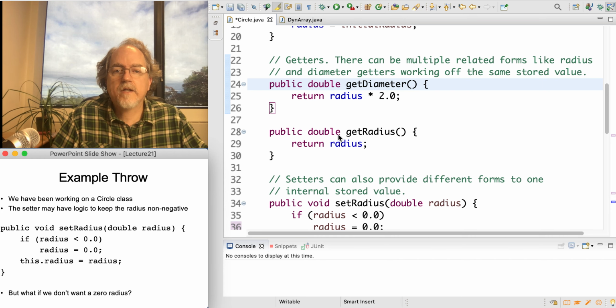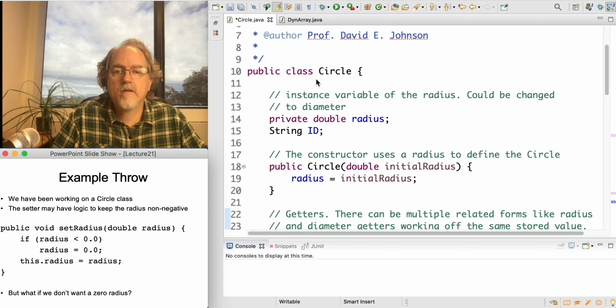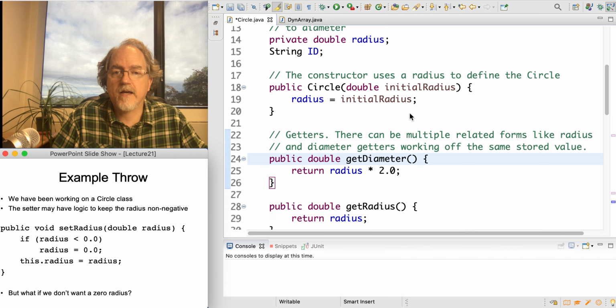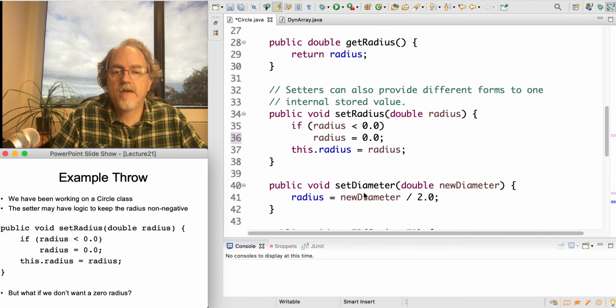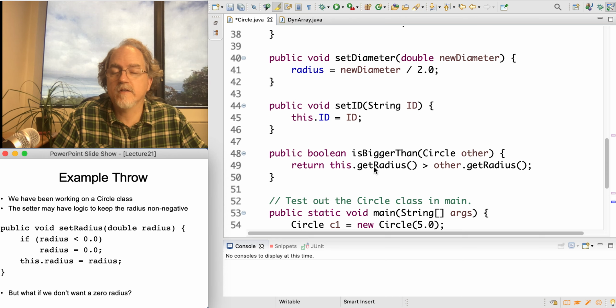So, we've been working on a circle class, right? And again, there's sort of two parts here. One is the data the class stores, and then there are the methods of the class, which include some common elements which we basically always have in a class: a constructor that sets the internal values to some meaningful and legal state, and then methods that work on the class. Those are often some setters and getters that get values out, setters that set values, and maybe some other methods that just work in general on instances of the class.